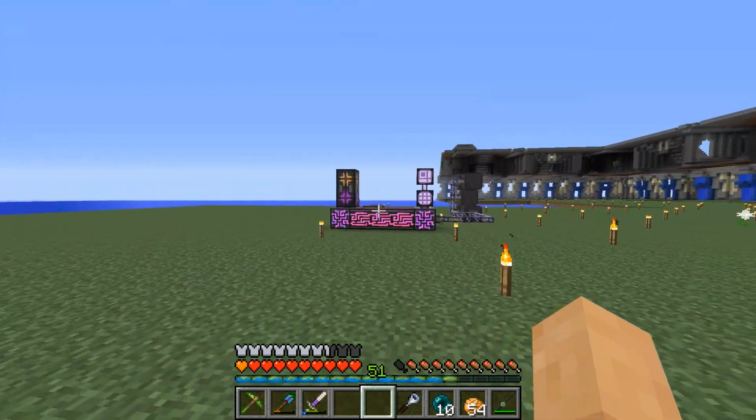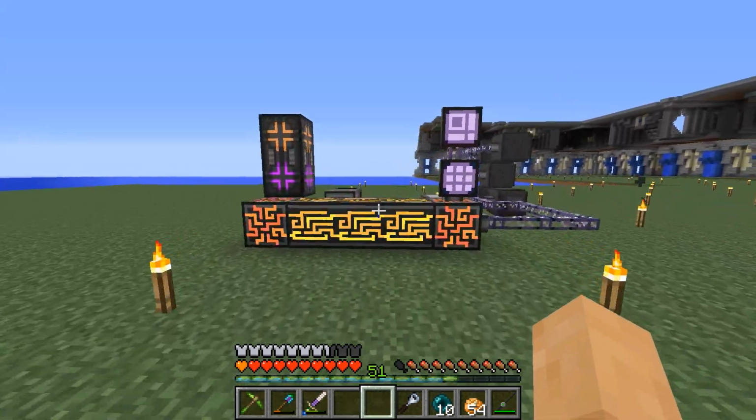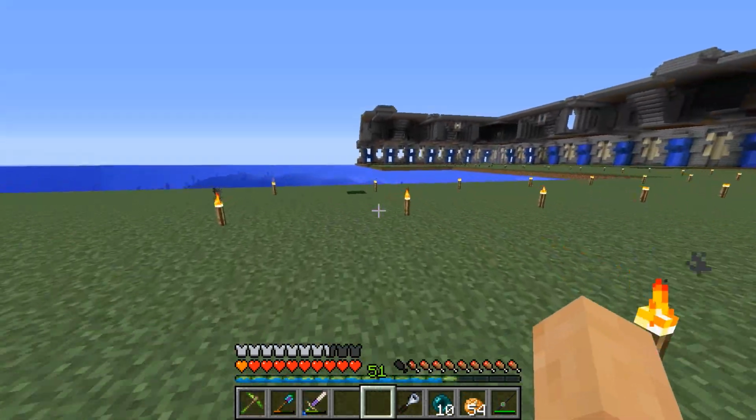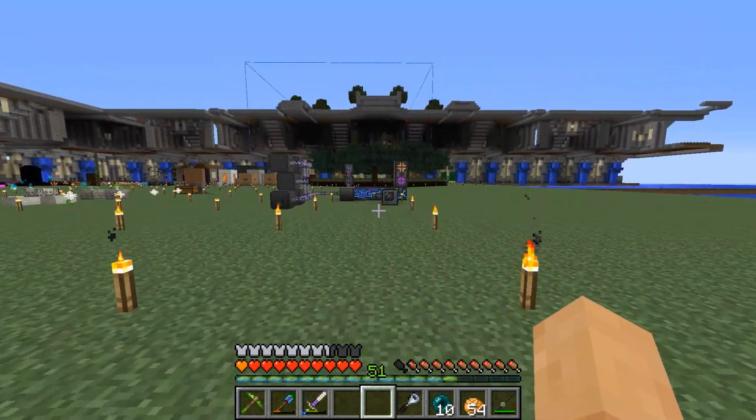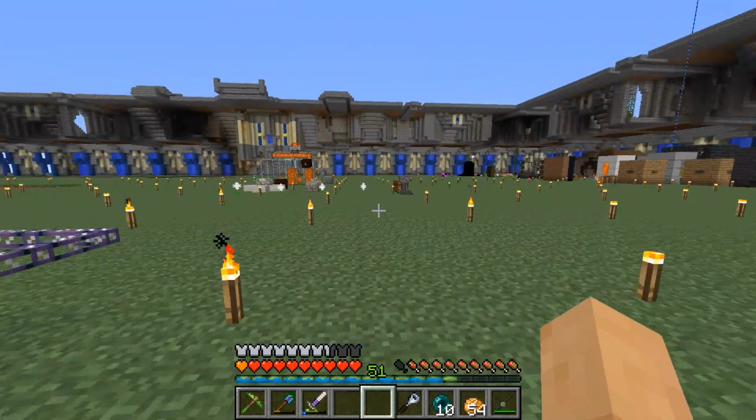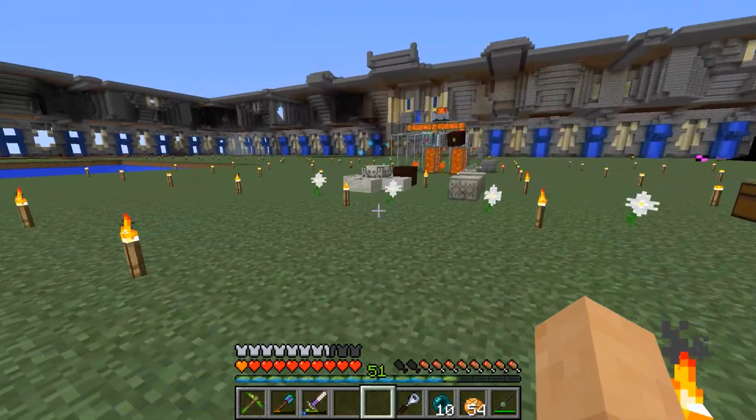And then that way we have to run less ME cable from our central hub, which is actually going to be over there, remember? And then to connect this all up. So I'm thinking that I want your guys' feedback. I want your input on exactly what to do.